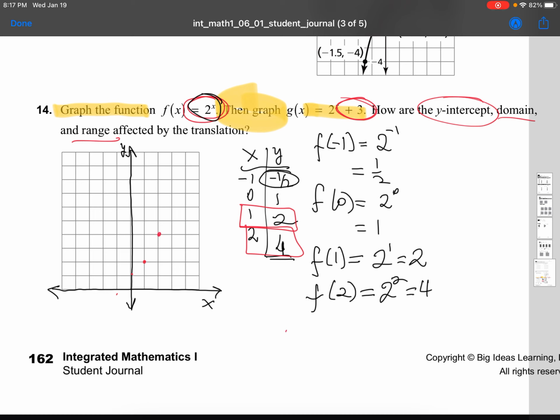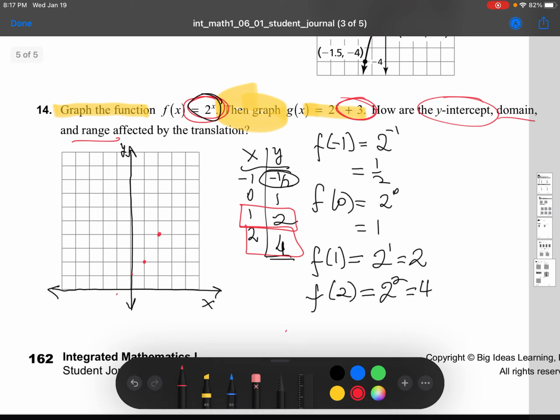Let's see if our palette comes back. It's right here. Oh, my bad. Guys, I made a mistake and I want you to notice what the mistake was. This was 1/2 and not -1/2. I need to correct this, which means that this point doesn't go there, but right here. And it makes sense because there is nothing next to it, and you will see that the lowest value this graph may take is 0. Boom, something like this, all right?